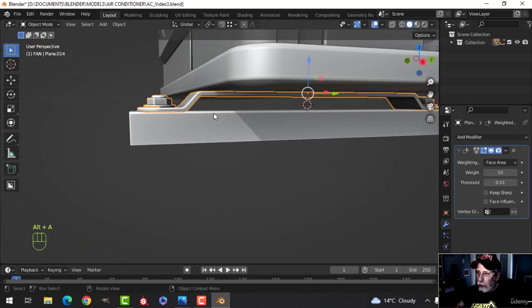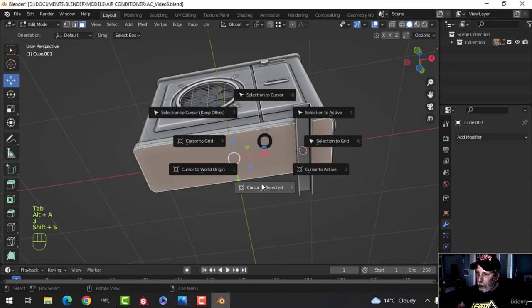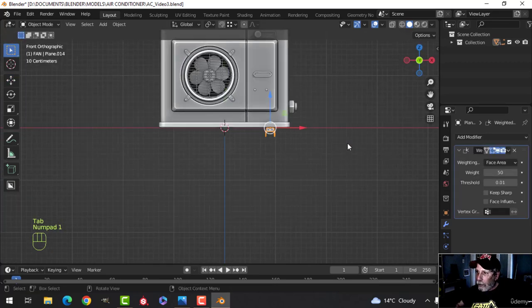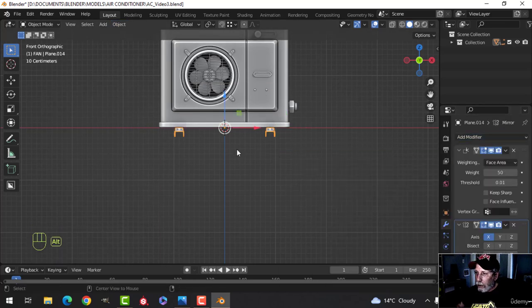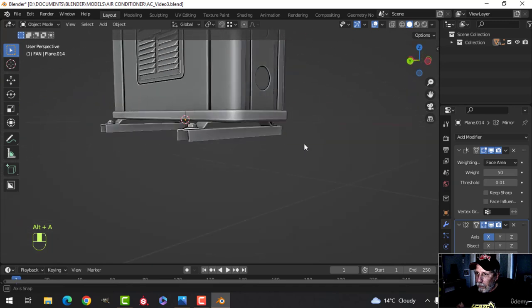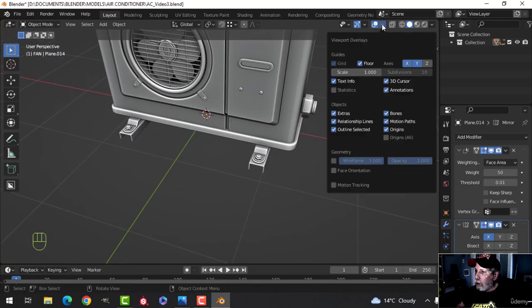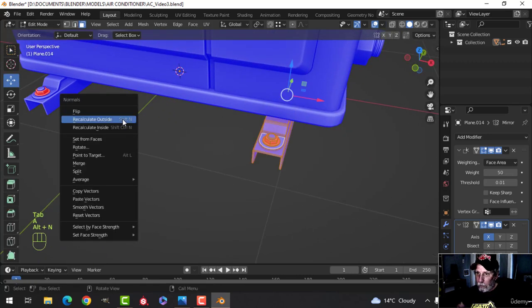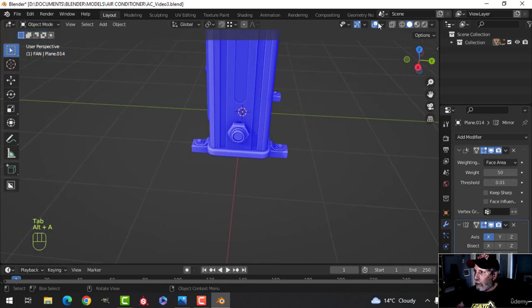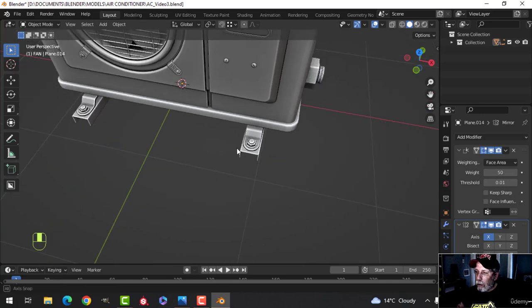In fact, I'm going to join it to this. Is there anything on that? Is there any reason not to do that? Okay, and then let's come back in here, select the bottom and bring the 3D cursor there. And let's see about mirroring this to the other side. Okay, and that would be our supports. Let's make sure. Yeah, okay. All right, good. I'm not going to worry about rotating the bolts right now.